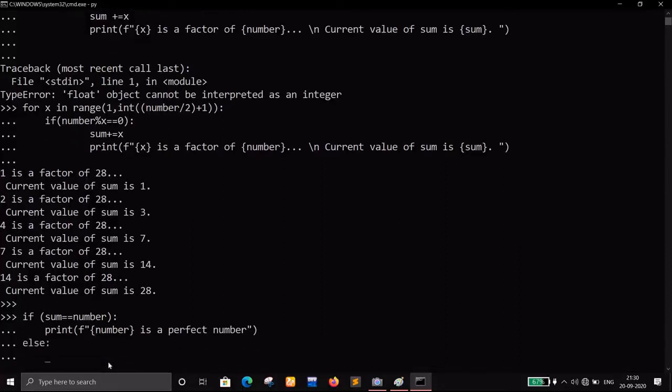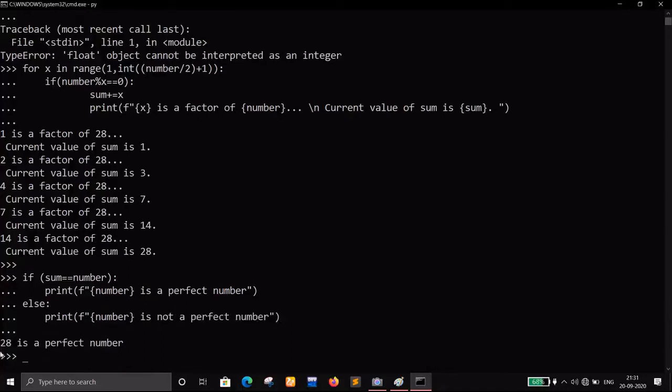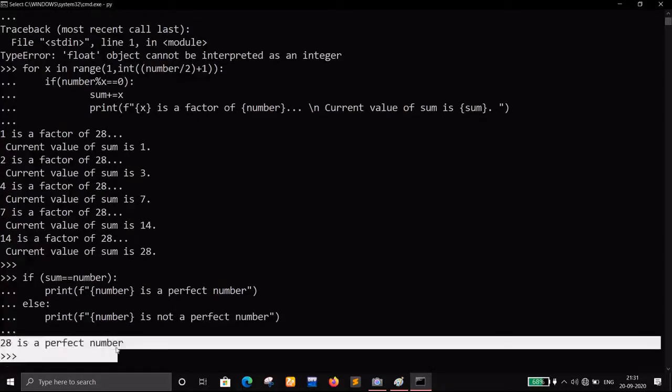Else, print number is not a perfect number. Okay. So as you can see, 28 is a perfect number.